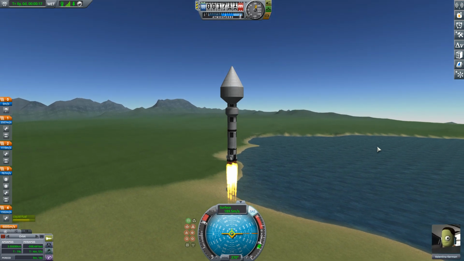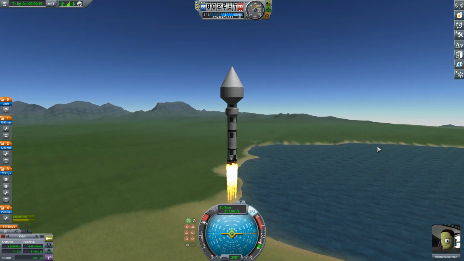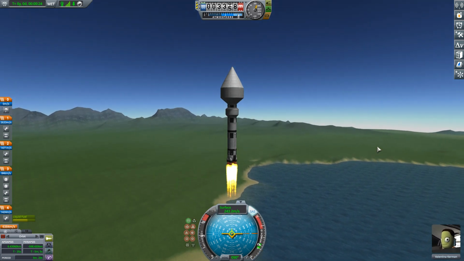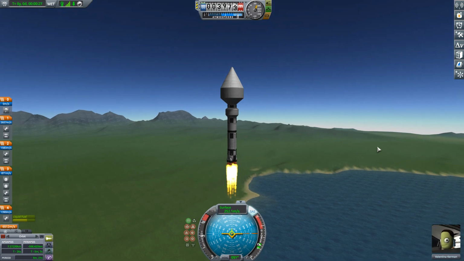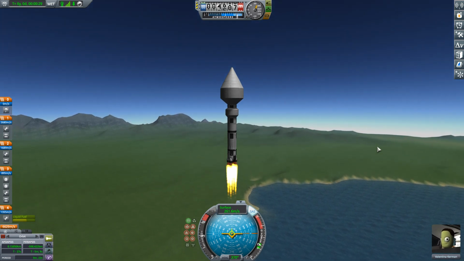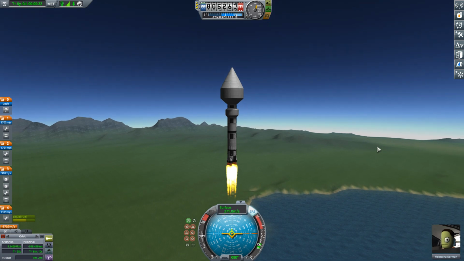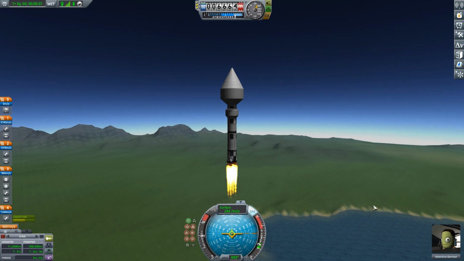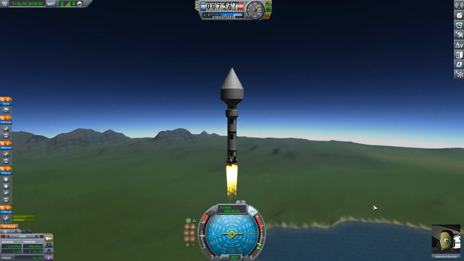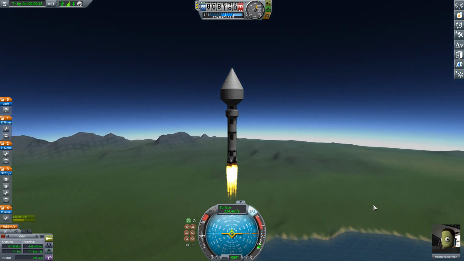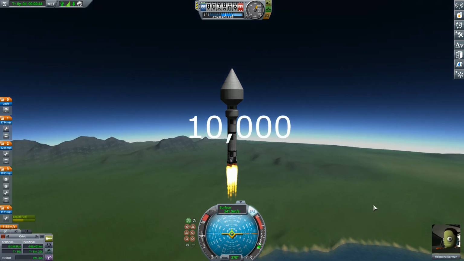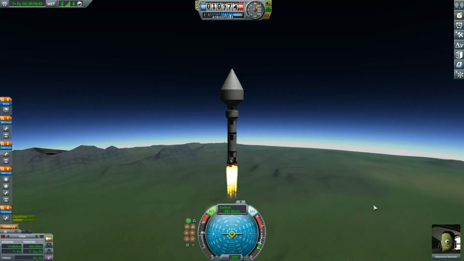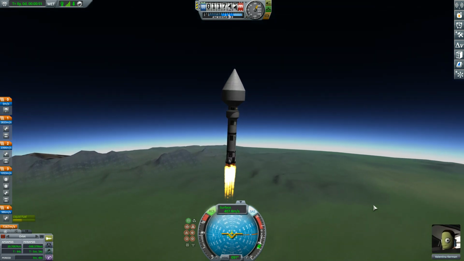Now the first thing you're going to do is go straight up. Full power on your rockets, and then we're going to back off on the power as we get close to max Q, around 250 meters per second, so you aren't banging your head against the wall on the max Q. We just go straight up to about 10,000 feet. I have the RCS turned off, because SAS plus RCS will cause oscillations.